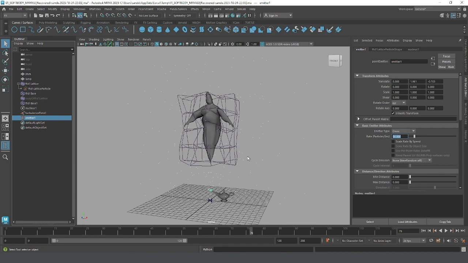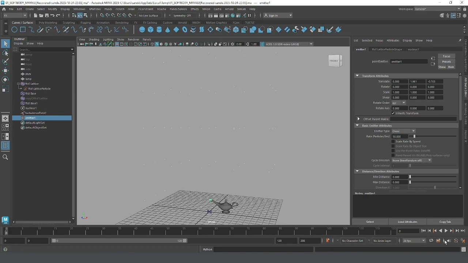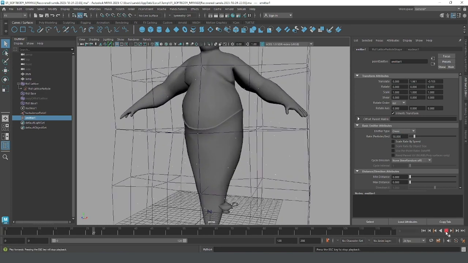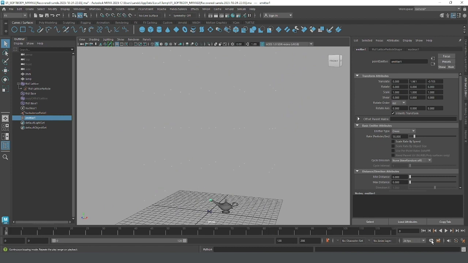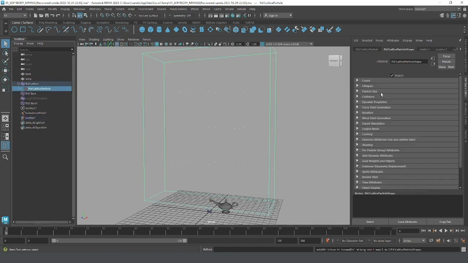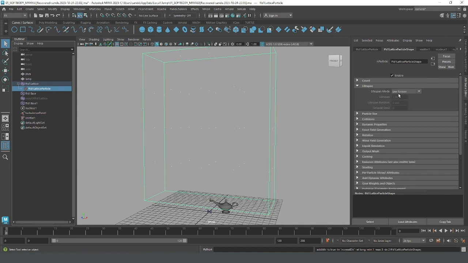If I play this, you will see that it launches in the air. There are two attributes we need to understand. One is the rate, of course. The other one is the lifespan. If we take a look at the lifespan, it's live forever. Definitely, I don't want the particles to be living forever right now.